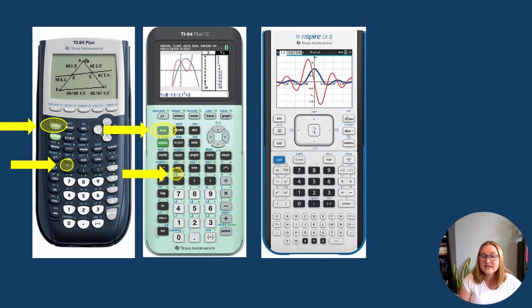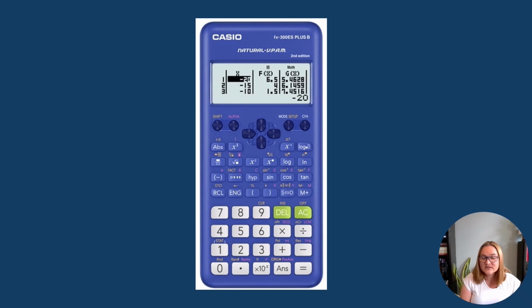Upgrade even more to the Nspire, which I wouldn't actually recommend unless you're a math major or maybe an engineering major, and you don't have an exponent key at all. You'll just use a cursor to enter your exponents. Then a handful of you will have Casio calculators. My favorite calculator is an older model Casio, so these will work great for this class. They do give their exponent button a different format though. On this model, there's no need for a second key. There's much less variation between the Casio models in terms of placement. My older model puts the button in the same place, but it labels it EXP instead of the times 10 to the X like this one does.